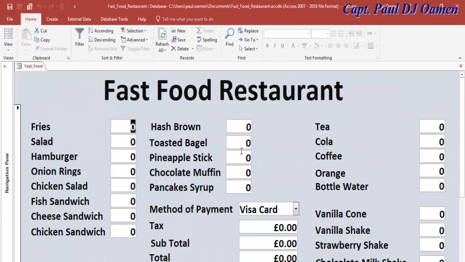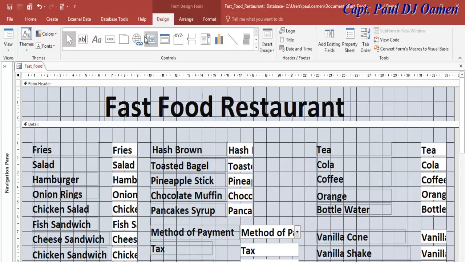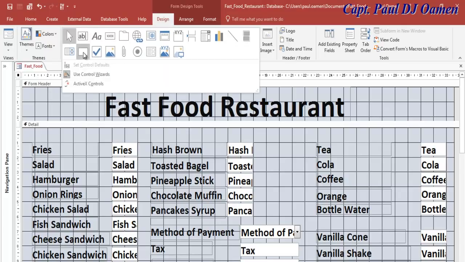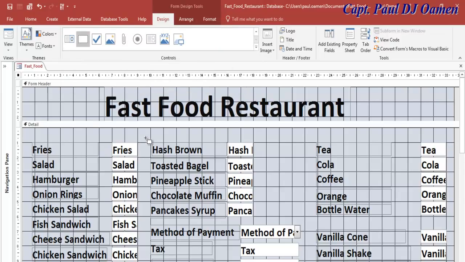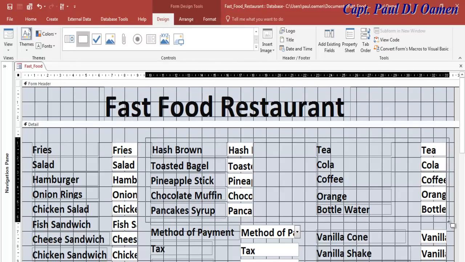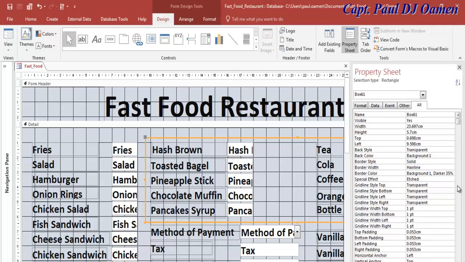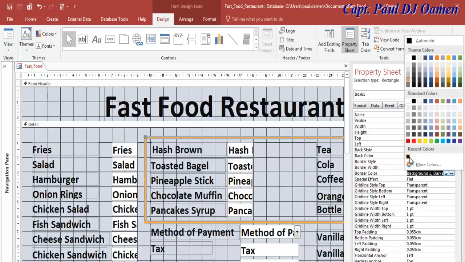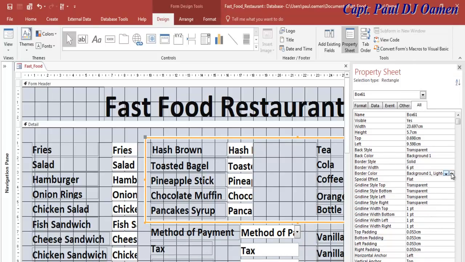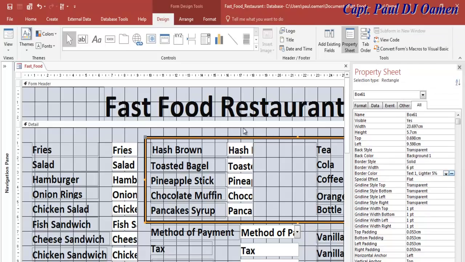But what I'm going to do next is, let's go back to design view. I'm now going to come here and grab a rectangle. There we go, that's it right there. I will then draw the rectangle. Let's say I draw it across here. Yeah, that's fine. And let's go to the property and increase the width of that very rectangle to about 6, and we also change the back color to black. Let's go for black right there.